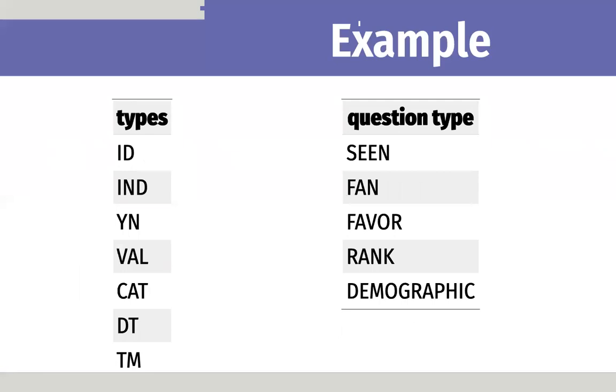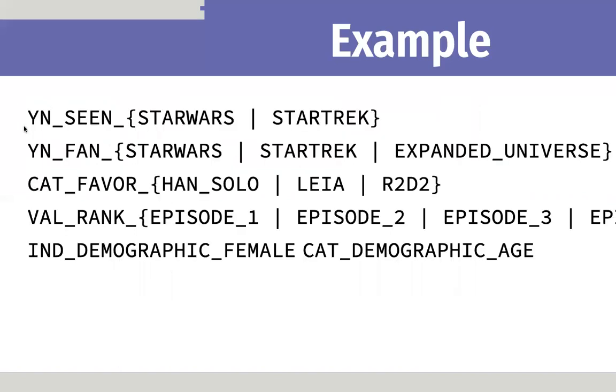And you can have multiple different versions of this. For example, I could have types, I could have question type, and I could have details. I could define each of these using that semantics and contracts setup, and use these to construct my variable names. Here I'm referring to the same data set that we used last time, the Star Wars survey data. You could imagine me creating variable names by pulling from each of these columns in sequence. So here are some examples.